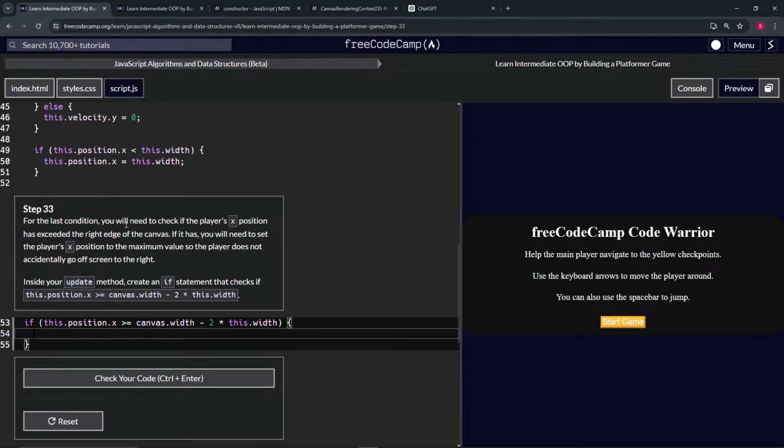For the last condition, we will need to check if the player's X position has exceeded the right edge of the canvas. If it has, we will need to set the player's X position to the maximum value so the player does not accidentally go off the screen to the right. Okay, let's ask the expert.